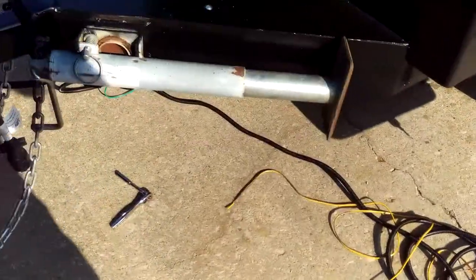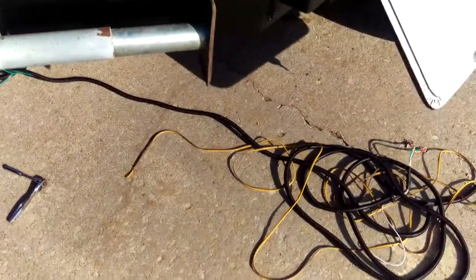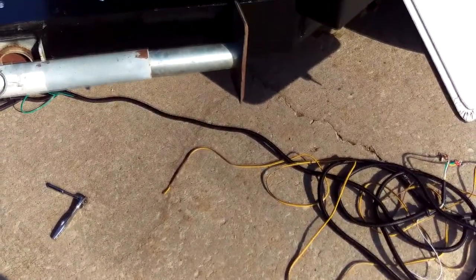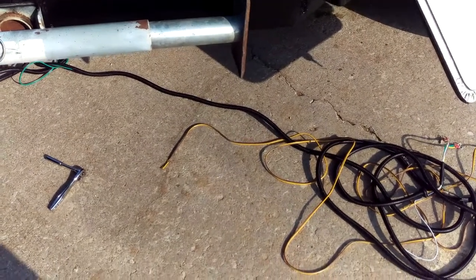Folks, looks like we're finally getting to a place where we can start installing some fun accessories. We've got to install the lighting for the trailer so we can drive it on the highway legally. Where we live, it's not required to register a trailer, but where Contentment is, it will be required. And of course, you've got to have lights and stuff for that.